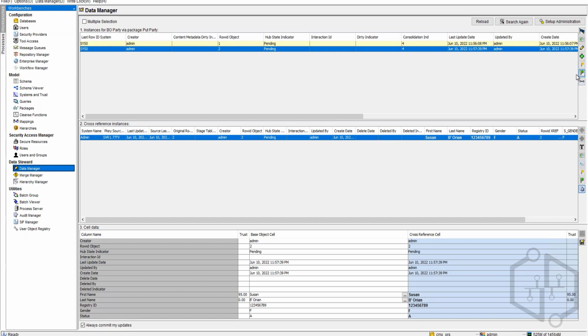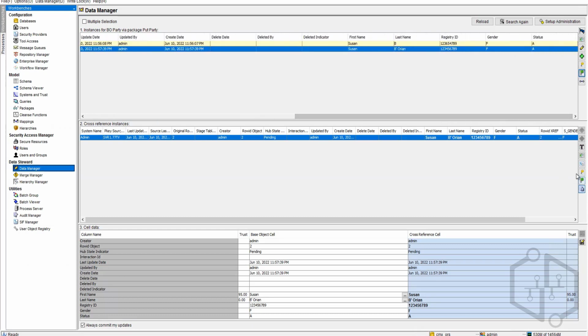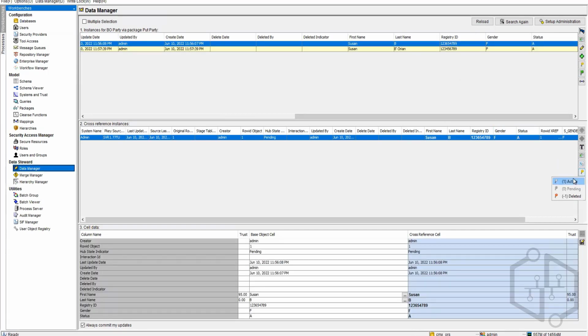You can set it for promote. Do I have to go ahead and promote it? But why? This is something I'm a little okay. So in the xref, I have to go ahead and promote this record. Nice. So from the base object, I cannot go ahead and do it in the cross reference. I have utilized Hub Console Data Manager for a very long time now, to be honest, to change the states. So from base object, as you can see, we can only go ahead and soft delete the record, whereas from cross reference, we can change the state to active.